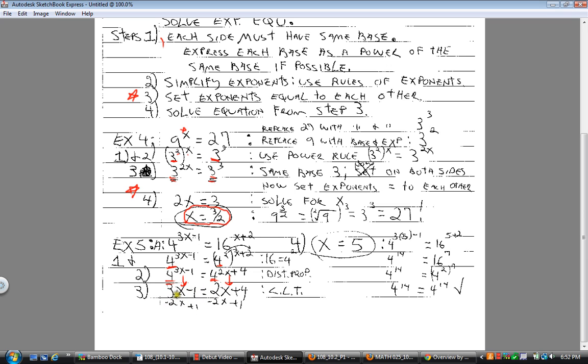Here I'm trying to show the 2 for 1 special. I see 3x on the left, 2x on the right. I'm going to subtract 2x from both sides. The variable x will be on the left hand side, so I'll add 1 to both sides, bringing me over here to step 4. Let's add all these up: 3x minus 2x is x. There's a 0 and a 0. 4 plus 1 is 5. And there's your solution: x equals 5. So it's just like we have over here.